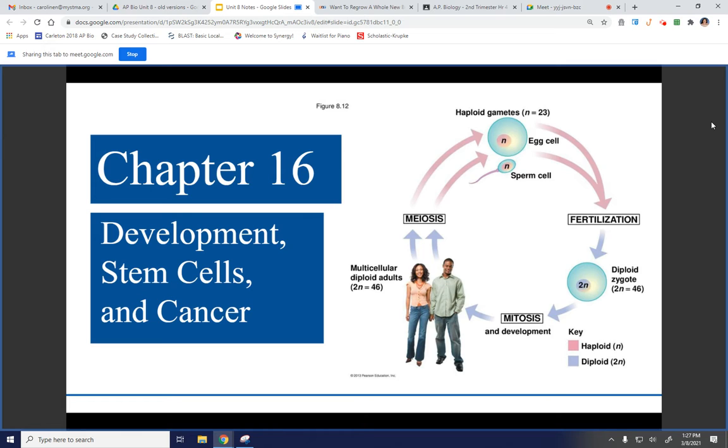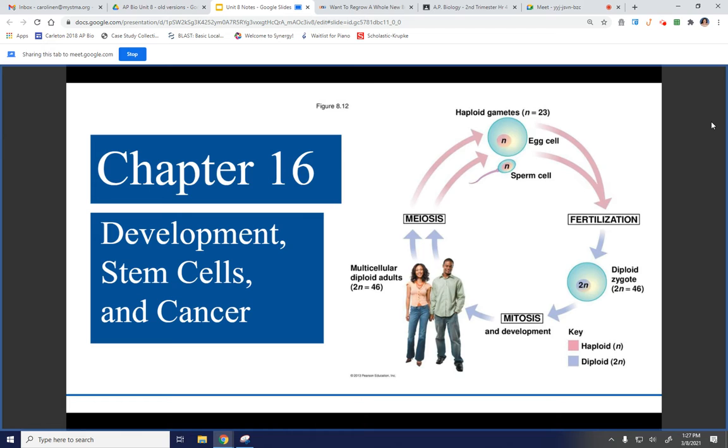So we started by talking about the process of mitosis and the cell cycle that's happening in organisms as they grow. We talked about meiosis that forms reproductive cells and how they come back together through fertilization, and some variations on that life cycle. We looked at meiosis in the Sordaria fungus as a variation on that. And when fertilization happens, that forms a cell called a zygote. That's, again, diploid.